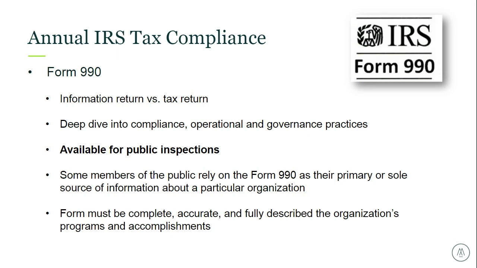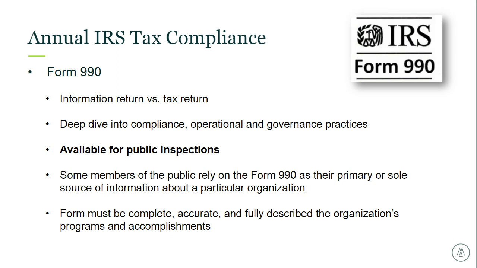Of course, the 990 is available for public inspection, and so it becomes a PR document for a lot of entities. And so we want to make sure that it sets the right tone and gives the right meaningful information. So, for example, financial statements that we've just gone over, there's a construct to it, right? There are limitations on what you can dive into, because if an auditor is giving an opinion related to those footnotes, there's not really an MD&A that you would see like for a public company. But in a 990 form, there's a lot more flexibility, especially in that Schedule O that I mentioned during the polling question, where you can give additional insights about what you as an organization have specifically been accomplishing that year.